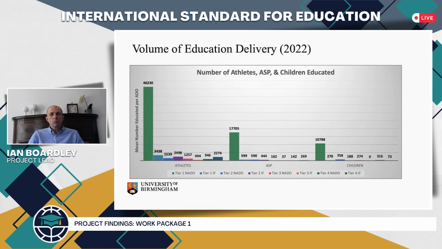When we look at the volume of education delivery, and when again we'll look a little bit later at educator training, it really highlights the amount of education that is delivered. And we saw earlier in terms of the number of sessions delivered, a lot of the education delivery globally that's happening in terms of the number of athletes, ASP and children here, is being delivered by Tier 1 NADOs.